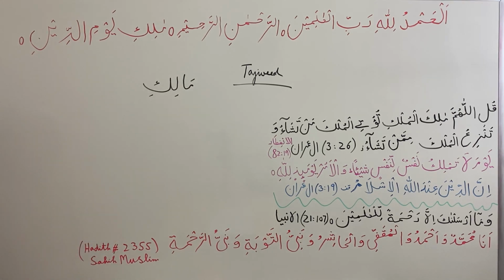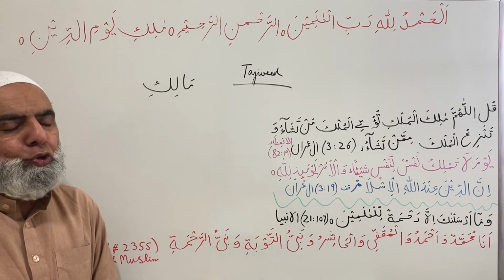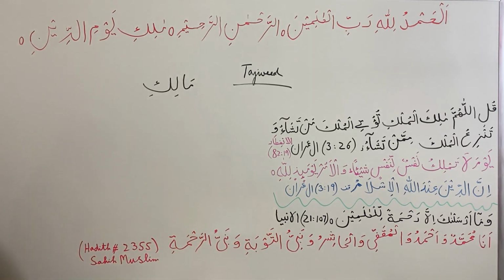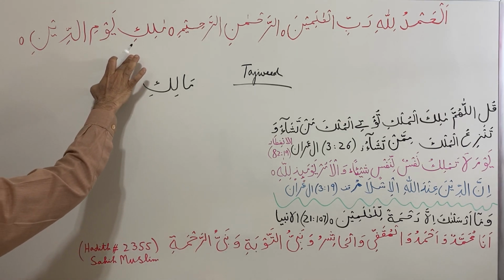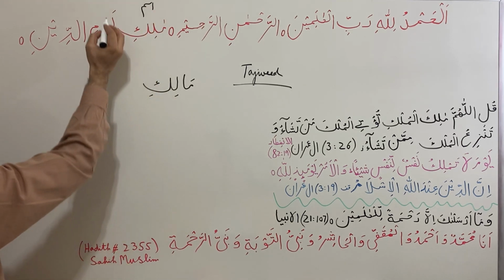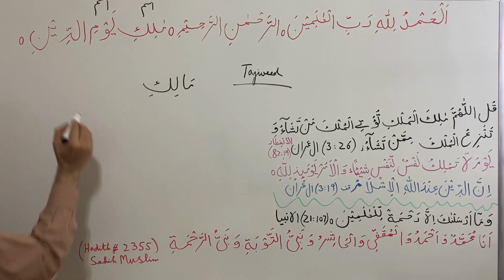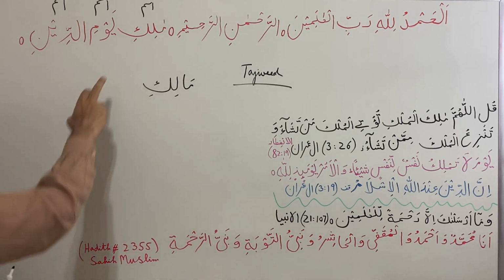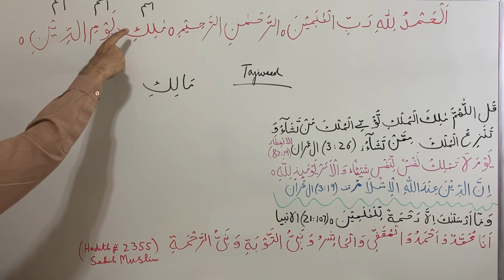Before starting about the words, first I like to talk about the nature of the words here. In case of the Arabic language, all words are categorized into three types. One is called ism, noun. Other is called harf. And third is called fail, verb. So all these words, Maliki, it is also ism, noun. Yawmi, it is also ism, noun. Ad-Din, ism. In this Maliki Yawmiddin, all words which are used here are from ism. They are all noun.